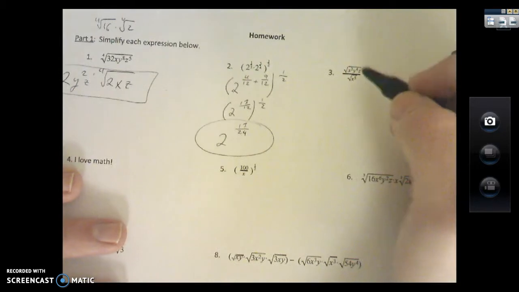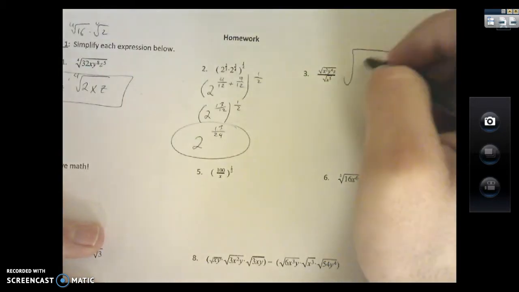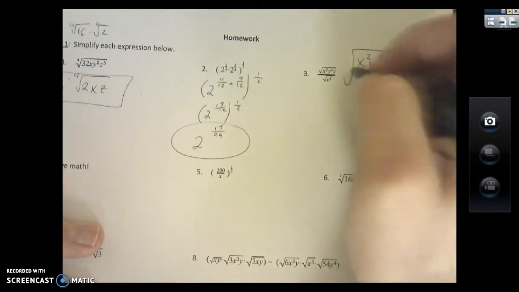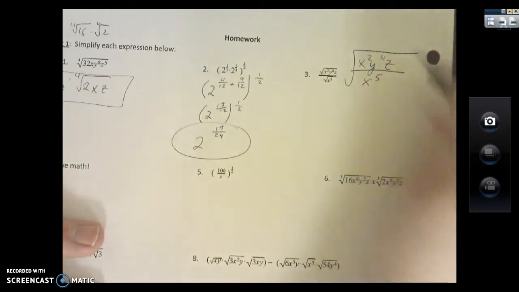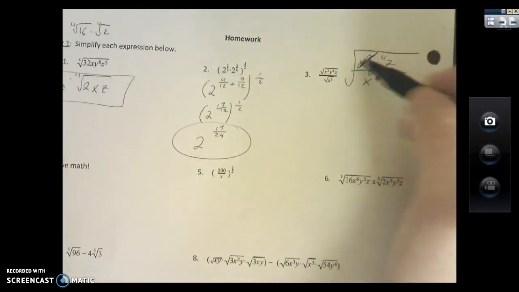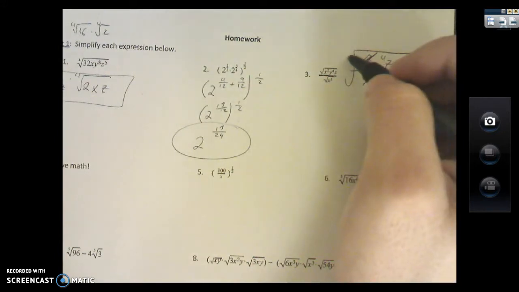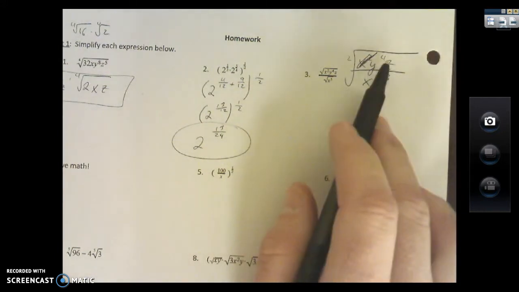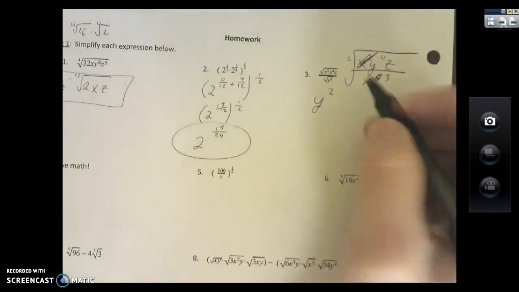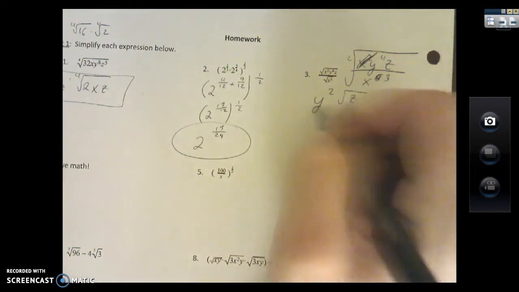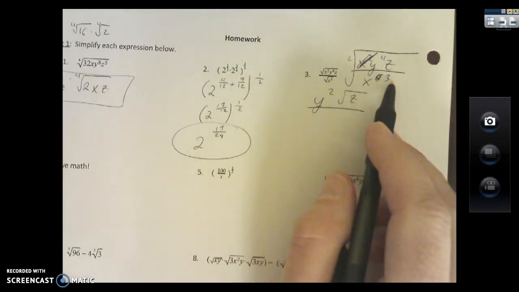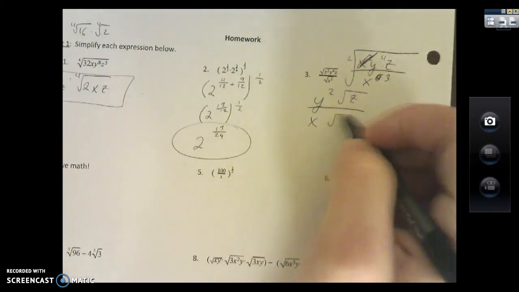Alright, this one. Technically what this looks like, let me write this bigger for you guys. x squared, y to the 4th, z divided by x to the 5th. Now, I have 2 x's on top, I have 5 on the bottom. I can get rid of these two, get rid of 2 down here, and I have 3. Now, up top, the square root of y to the 4th. There's technically a 2 out here. How many times can 2 go into 4? Twice, so y squared. Can 2 go into 1? No, so that stays there. Can 2 go into 3 down low? Yes, once, but I have 1 left over.